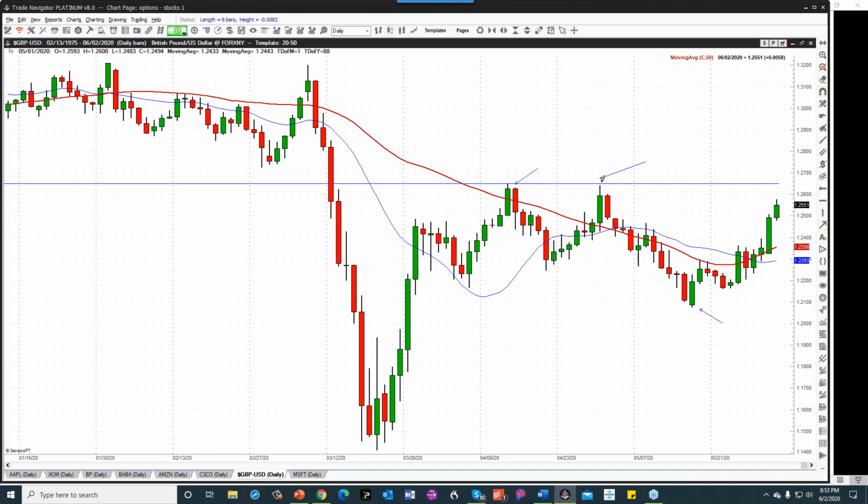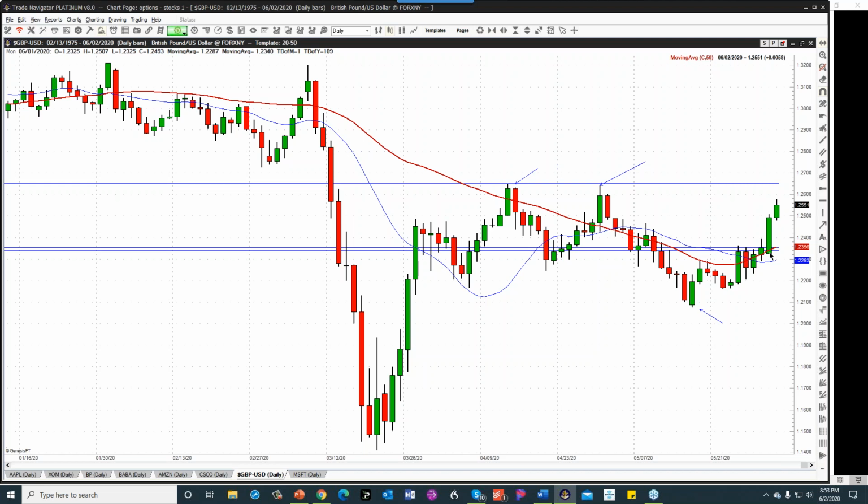Notice what we have here, another dark cloud cover. So the market is now approaching what I consider a key resistance area based on the dual dark cloud covers. And as to support, I love the change of polarity. Okay, this old resistance area became support. So I'd say right around the 123.25 area.